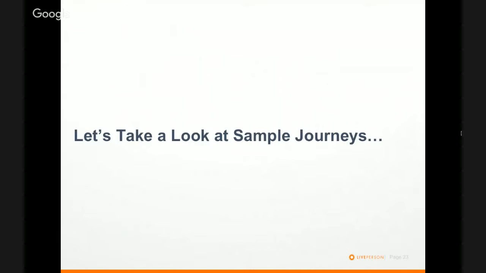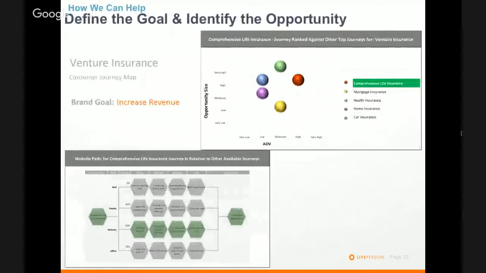Okay, so this felt to us like a natural place then to take a look at a sample journey with the client. So again, you're early on in the sales process. This might even be, as it was in the case for us with Mass Mutual, your initial face-to-face meeting.